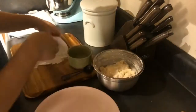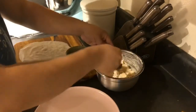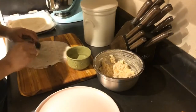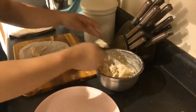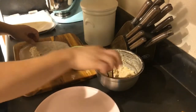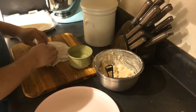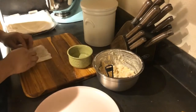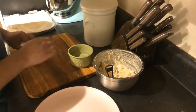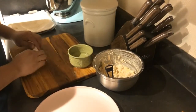Now, for the lumpia wrapper, I specifically went to the store and found lumpia spring roll wrappers. It'll say it's from the Philippines. It's from a blue box. Just because the spring roll wrappers that you get traditionally from your local grocery stores will probably be the rice wrappers from Vietnamese food, which I don't think will work here. So make sure you are specifically getting a lumpia wrapper. It has the word lumpia. It should be made with flour.